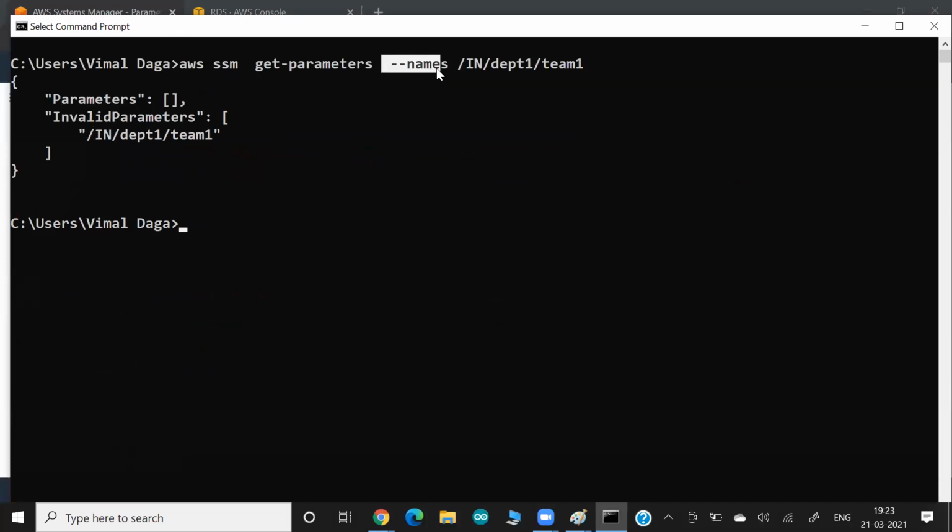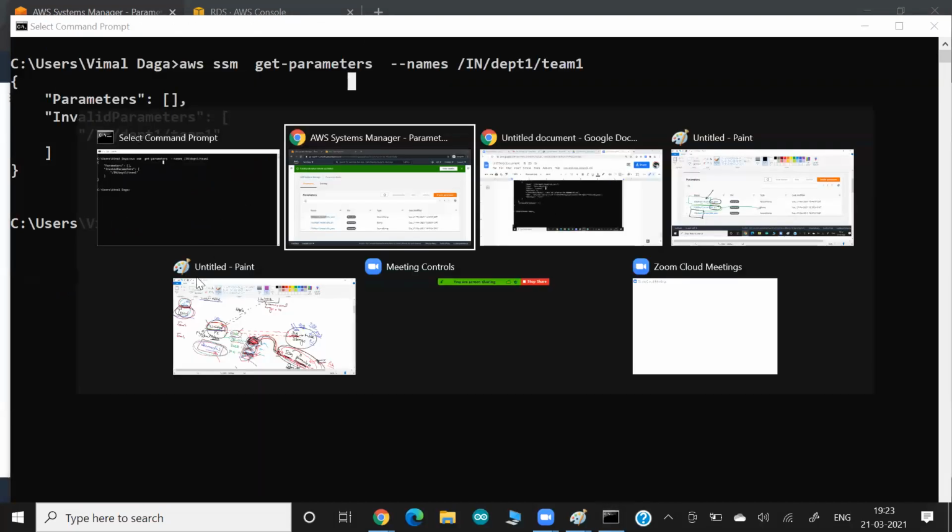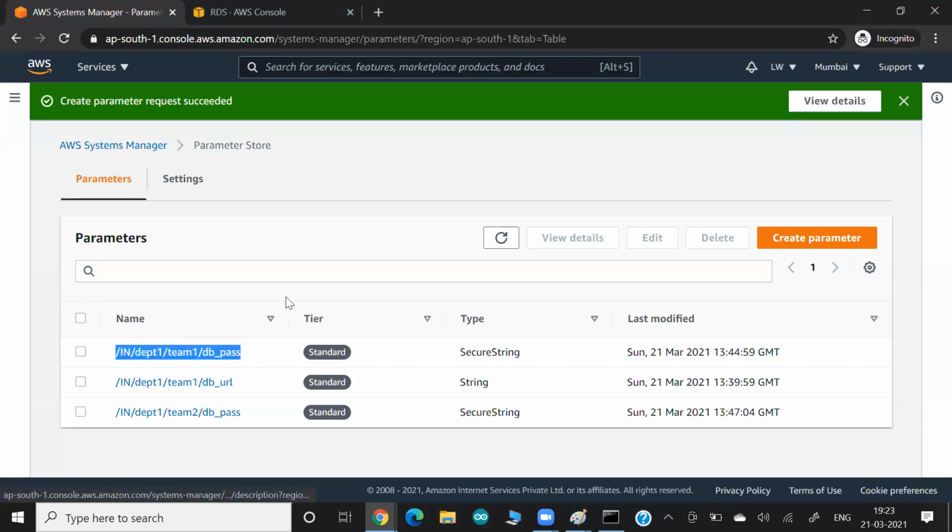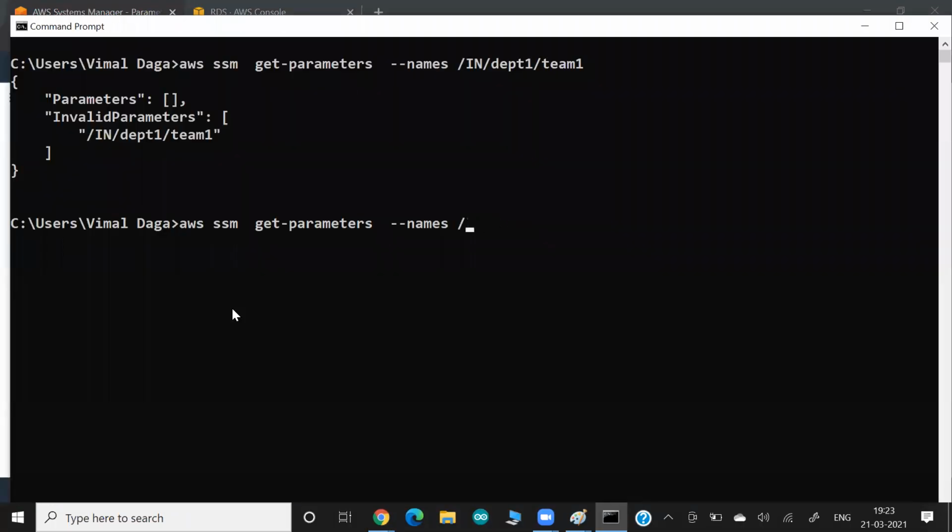So by some, guys, the get-parameter option only has the capability to retrieve the value of your final parameter. But if you have a requirement to retrieve all the values in this hierarchy, then we have a different keyword for this, and this is called get-parameters-by-path. And the path here is this one. So I can tell my team one that this is the path you have, and all the values you want to retrieve, whatever you have, you can go here and retrieve.